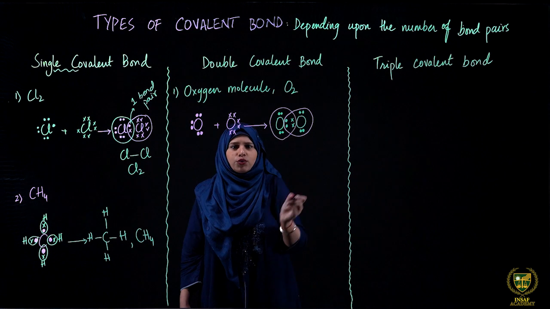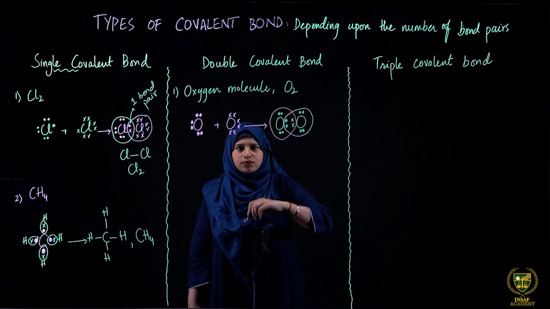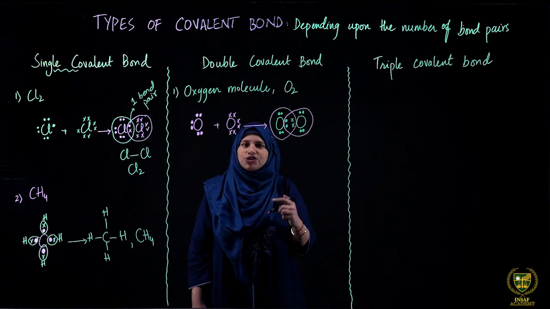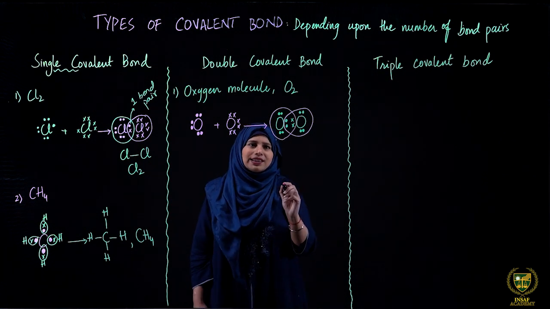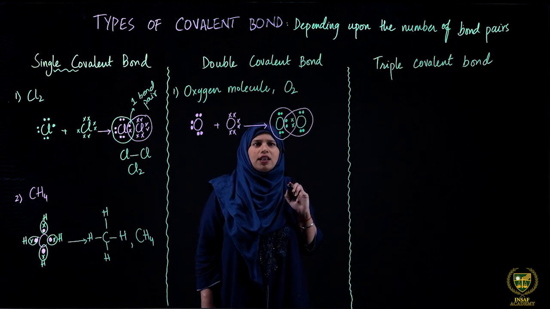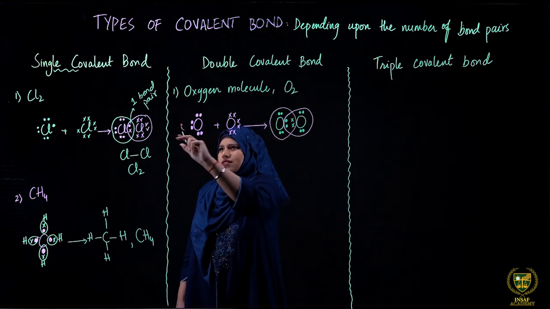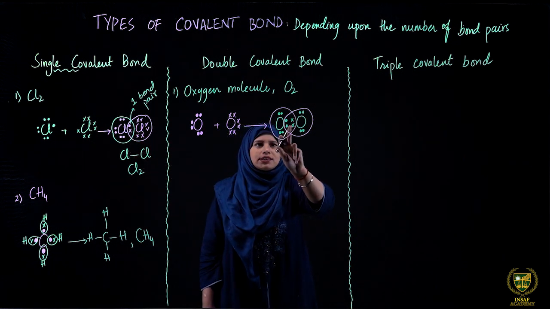So these electrons would be jumping from one atom to another atom, but that jumping is so fast that they are covalently bound. So we can say that there is a chemical bond. But look at over here. There is a difference. Look at this diagram and look at this diagram.